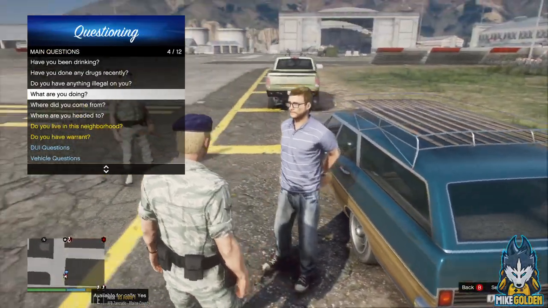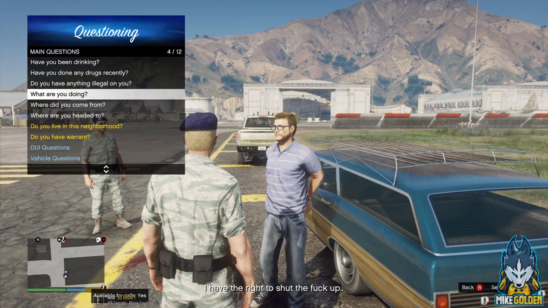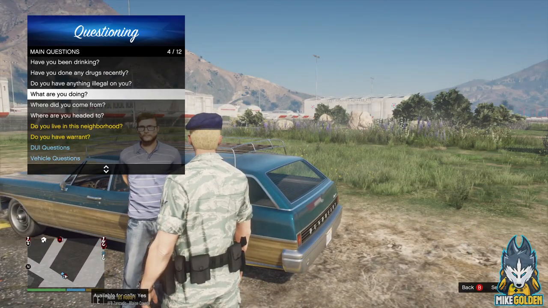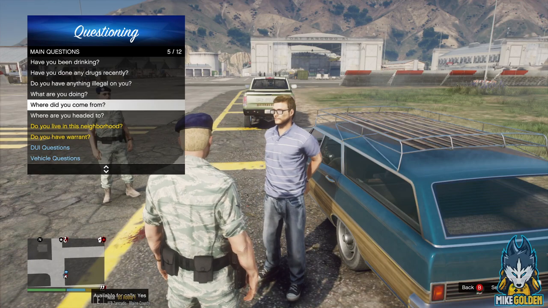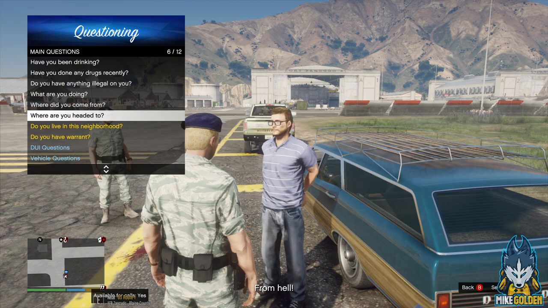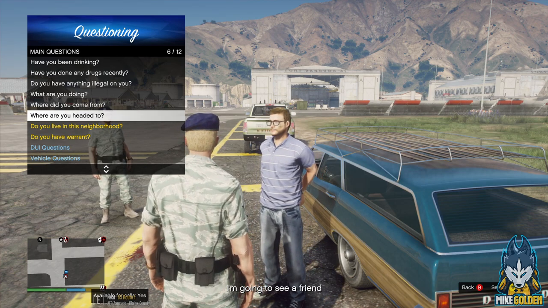All right, so, man, you want to tell me what's going on today? You have the right to shut up. Okay, so you're inside a military base right now. We have suspicion that you were stealing weapons from the armory. You want to tell me where you came from today? From hell, and where are you headed to? Going to see a friend to offload these weapons, I'm assuming.